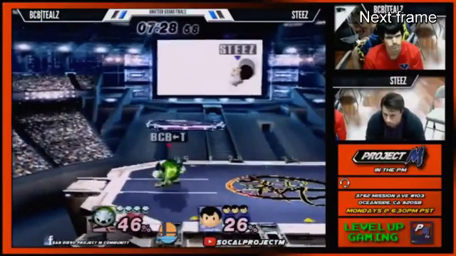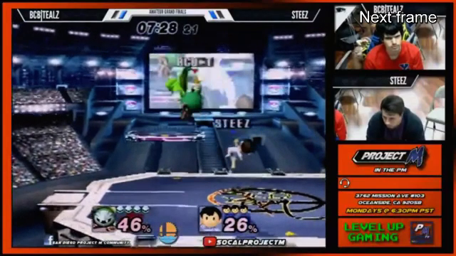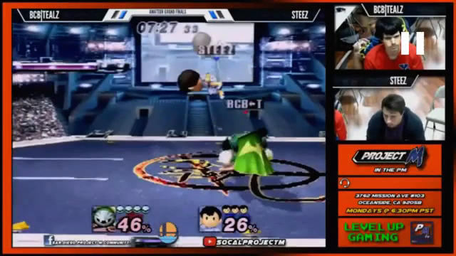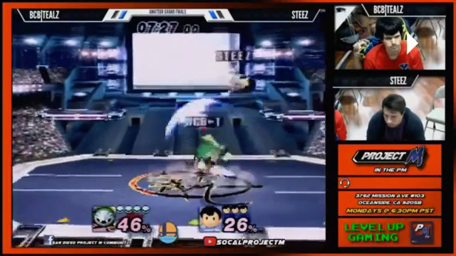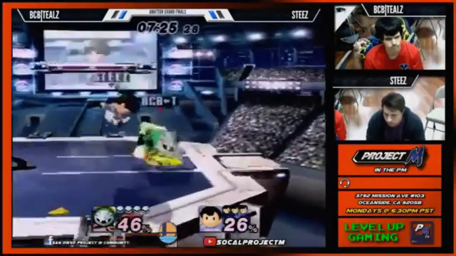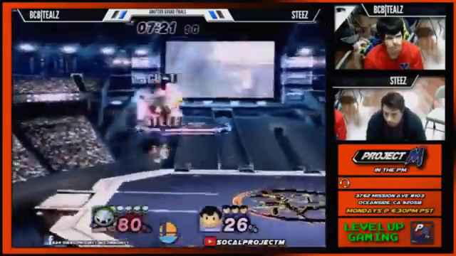If you're right here and you want to get that back air, it misses barely, right? And sometimes you want to think about this situation and say, okay, I lost, so let's reset to neutral, right? But Tealz is like, oh, look at this. He's jumping up here. Let me reach for him again, you know? He wants to start that punish game really bad, and as such, he's taking a lot of risks. And you'll see this happen more and more throughout the game.